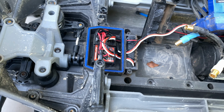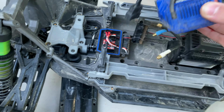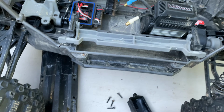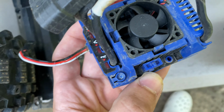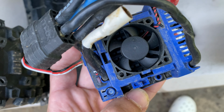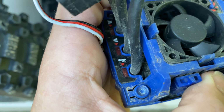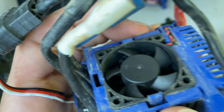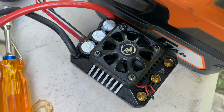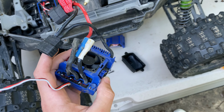Okay, I'm going to have to get this out off camera. And now that you've taken out the receiver wire, your ESC is free. It also takes off this cover, so I want to see what's underneath there. Just this big giant fan and a heat sink underneath. I don't know why I never thought this thing actually had a heat sink. Must have been just me. Hopefully I can replace this fan with the one in the MAX6, because this one is broken and missing a fan blade. So this ESC is done.